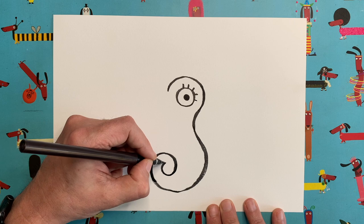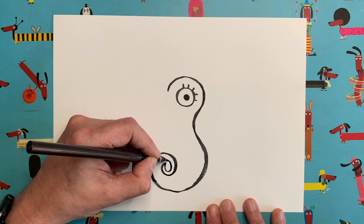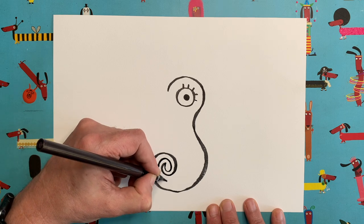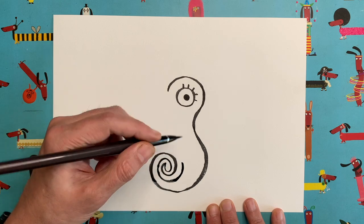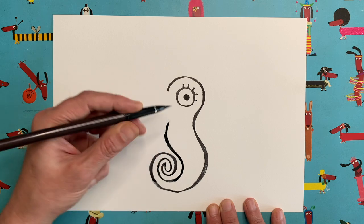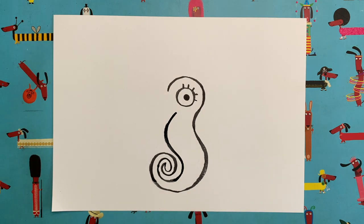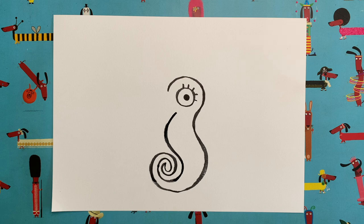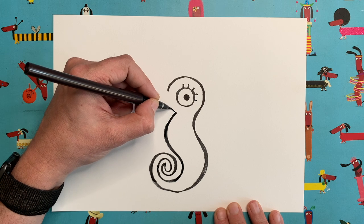And then what we're going to do at the end, we're going to take that to a point and we're going to start tracing our curvy line back out. But we are going to start getting a bit fatter the further out that we go. And then when we get round to this part, we're going to keep quite tight to that edge there. And we're going to go right out, and then we're going to go right back in, and we're going to finish underneath the eye, about there. So it's a little bit tricky, this. Round we go to there.